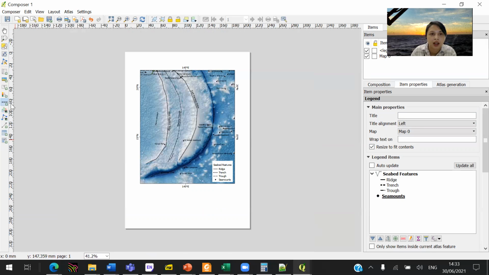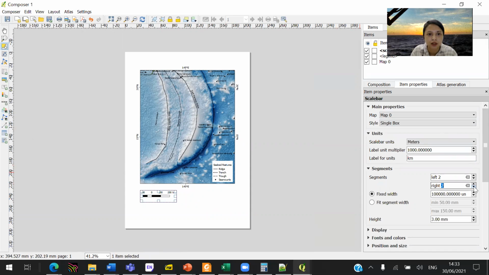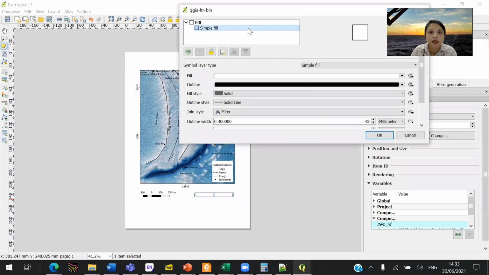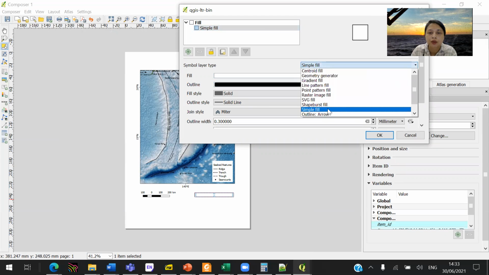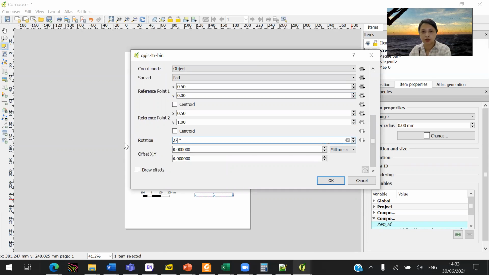And you can put a scale bar somewhere. Okay, you can use this one or use another type. And another thing that you can put in here is the color bar. Okay, so the scale bar, I would rather have it shorter, so you can make it shorter, something like that, maybe. And then normally I make my own color bar. So you can put something like this and you change the color. You can make it into gradient, okay? Then you choose the gradient that is in your color ramp. We were choosing blues, right? And we rotate it to 70, if I'm not mistaken.